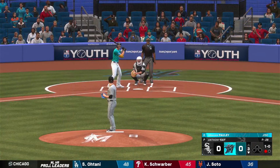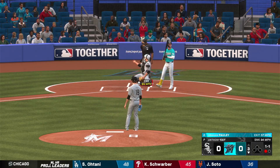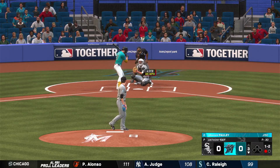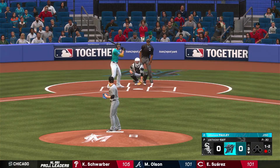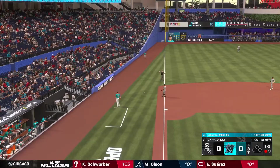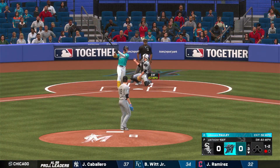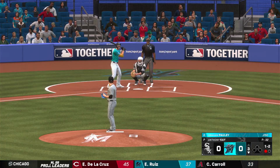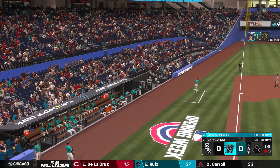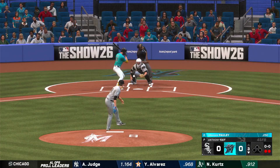And takes low for ball 1. Fought off foul. In for a strike. And the count 1-2. Keeps the at-bat going with a foul ball. Still tied at 0. Last of the 3rd. Fights it off. He'll see another. Fouled off. And they'll do it again. Pitcher having a pretty tough time getting that swing and miss. 3rd foul ball in a row.